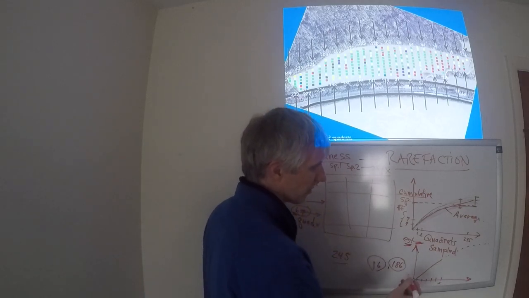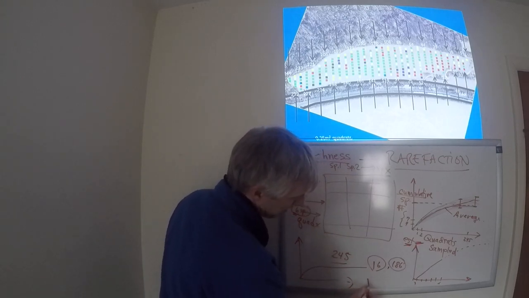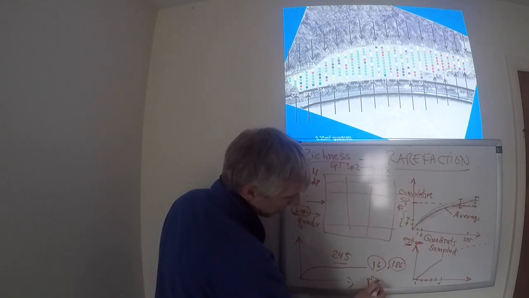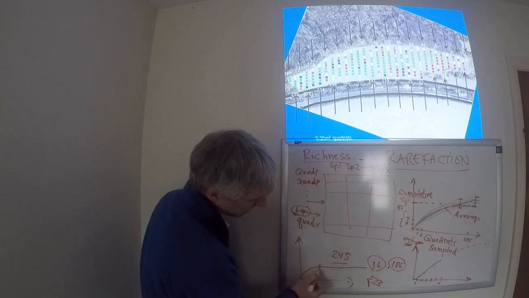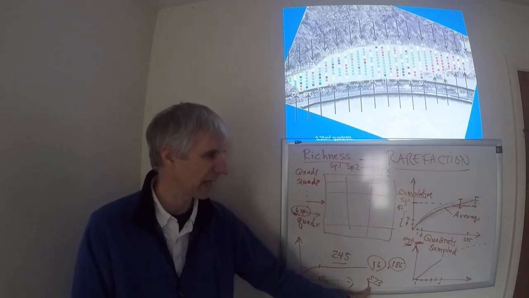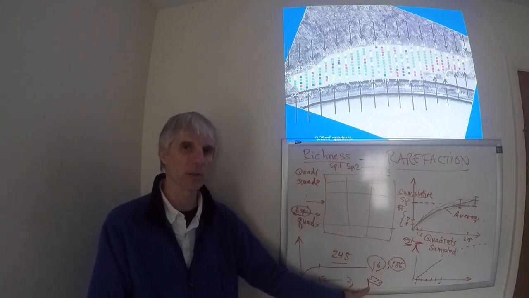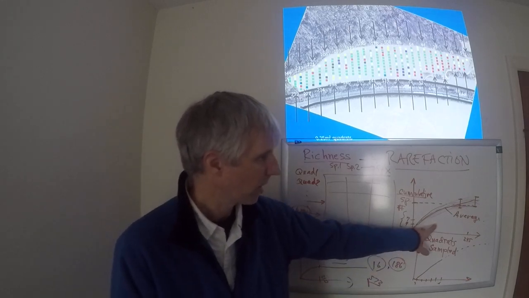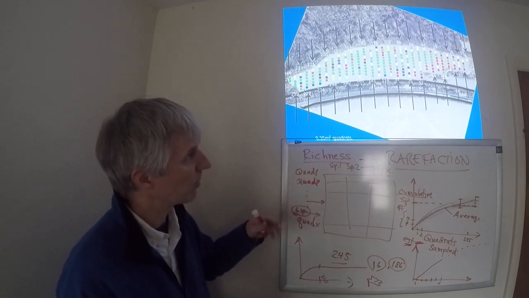And if I oversampled, oversampling would look something like this. I measured out 572 quadrats, but it pretty much gave me the same answer that 210 quadrats would have given me. I've spent too much time and energy on something and not gotten any extra resolution. So, all right, let's take a look at what we got for the Erie Bluffs State Park.